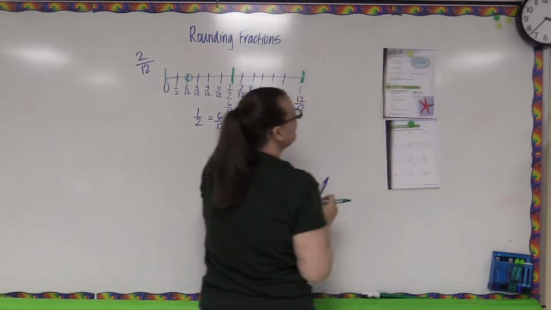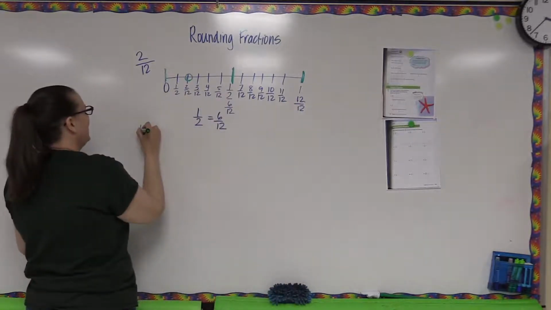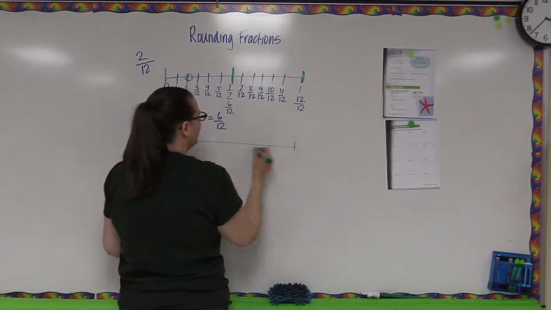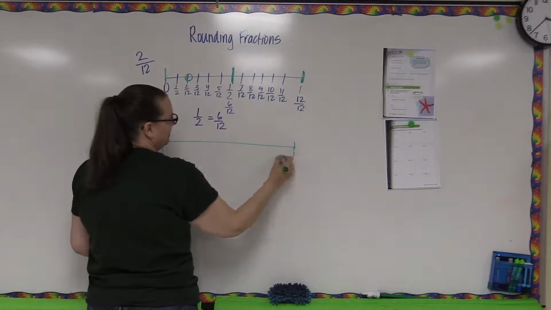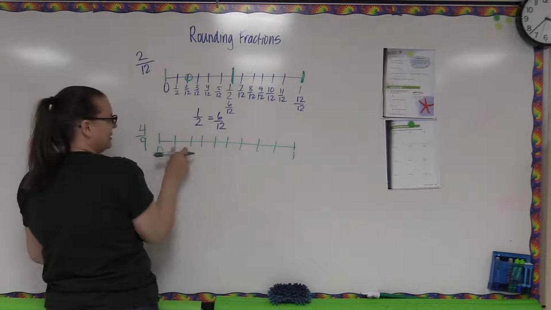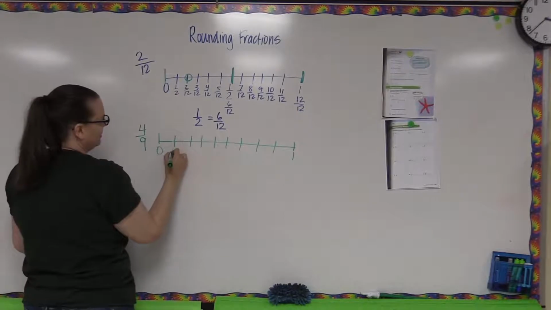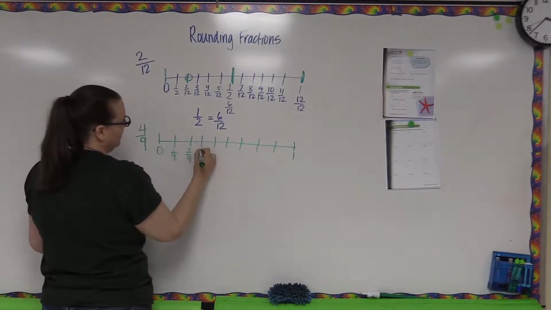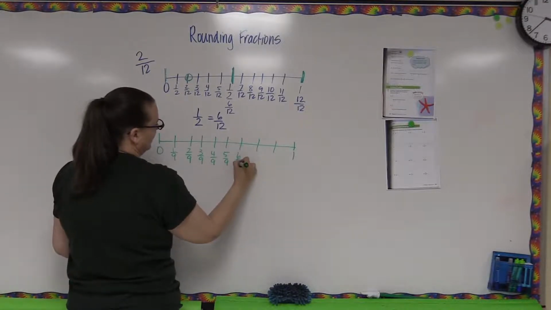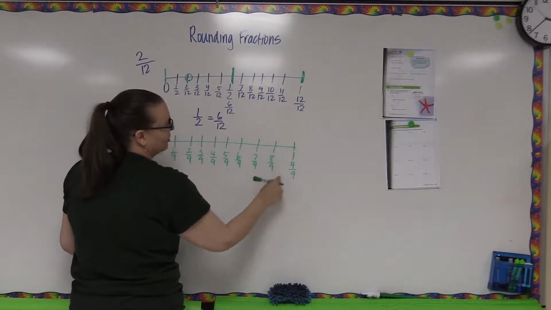All right? Let's take a look at the back of this and see what we need to do here. So they want us to round 4/9 the same way. So let's start with writing that fraction over here on the side. This 9ths in the denominator tells us that our number line is going to have 9 pieces to it, right? Okay, so I've done 9 pieces on my number line because this denominator is 9. So this is 1/9, 2/9, 3/9, and this is 9/9 because it's the whole, right?